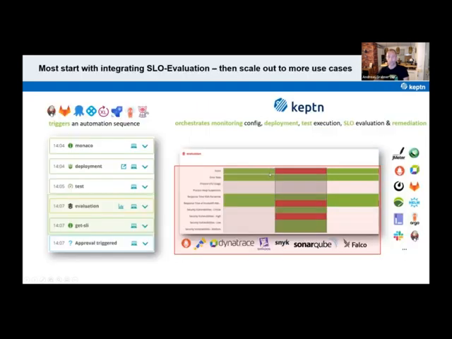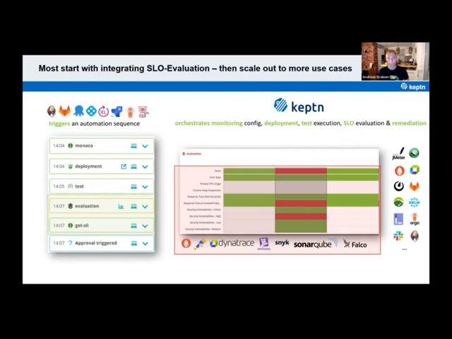Now, most people start with integrating SLOs into their existing pipeline, as I said, right? If you have an existing automation tool already, like Jenkins, like GitLab, Harness, you can see all the names up there, and you already deploy and maybe you already run some tests, then start with using Keptn for just the SLO evaluation.